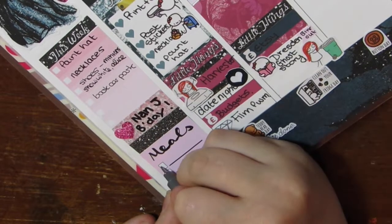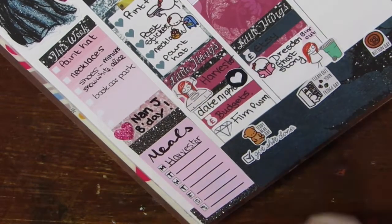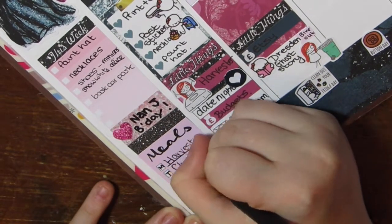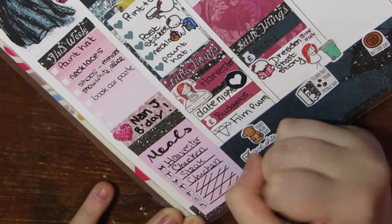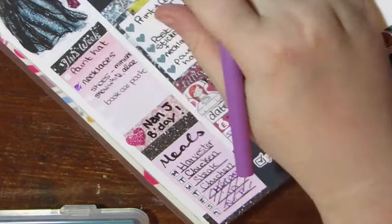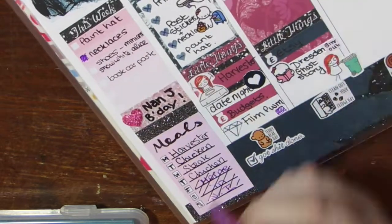So I'm just writing that down, and you can see again I'm having trouble with pens because I usually use biro sort of type pens, but I was trying to use like a jelly pen and it wasn't working. So here I am just changing it up to these, the Erin Condren pens, and I've crossed out the weekend because we're going to be home in Northern Ireland and I can't plan my meals for it. Here I'm just checking some stuff off. I did get the necklaces done, I did print stickers, I didn't print the hat on Monday.